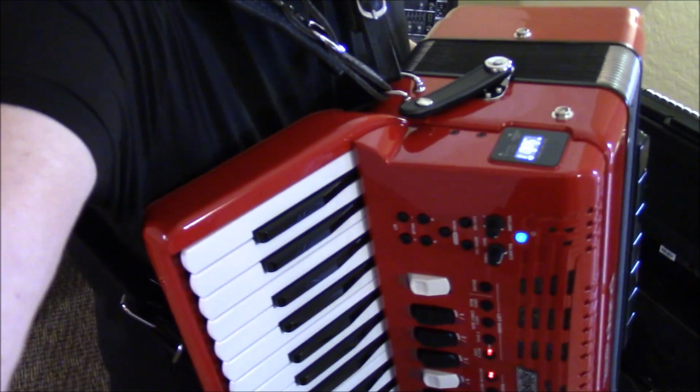Alrighty, so I'm back, and now we're going to talk about the right hand fingering and all the right hand notes. Again, there's a lot of stuff going on here, so we'll take it slow. Let's look at my keyboard.